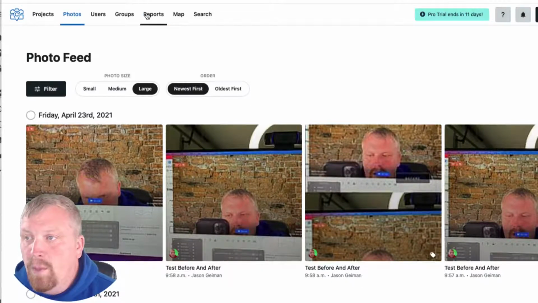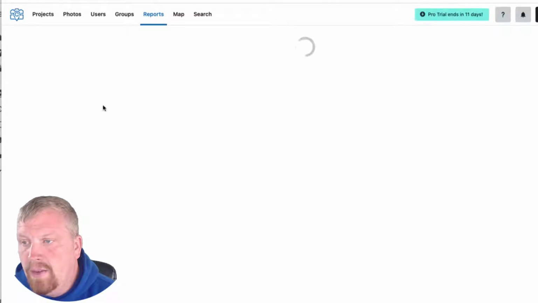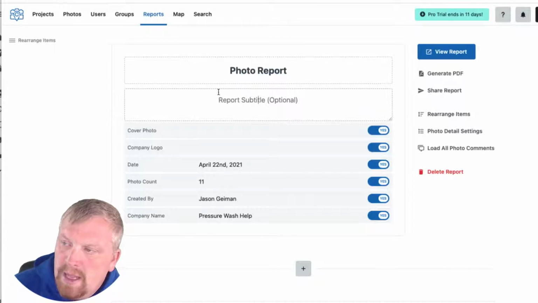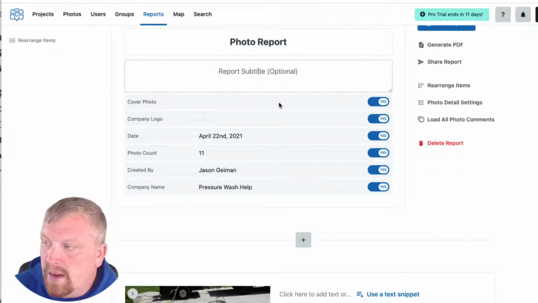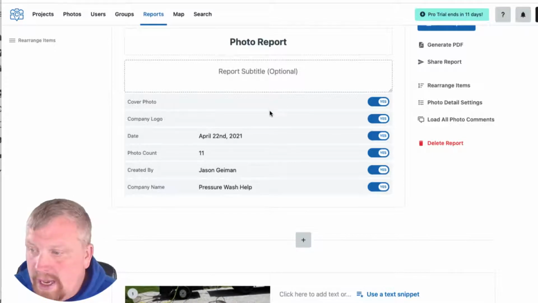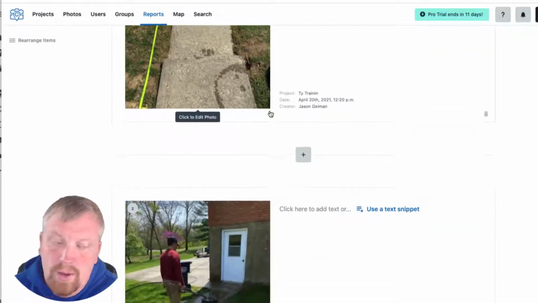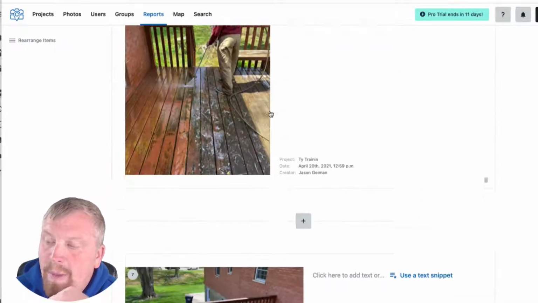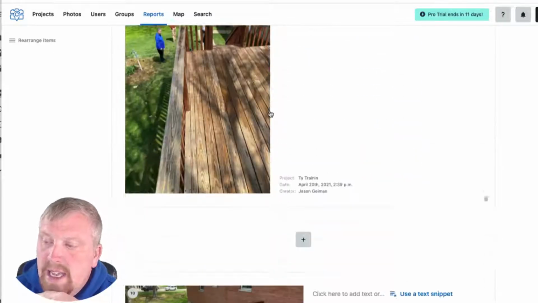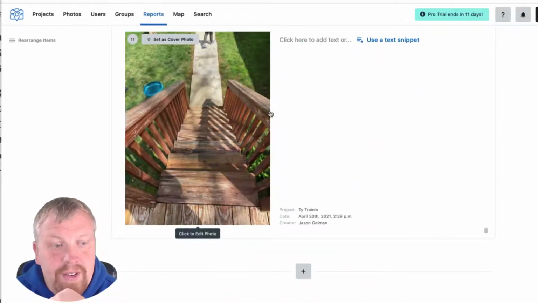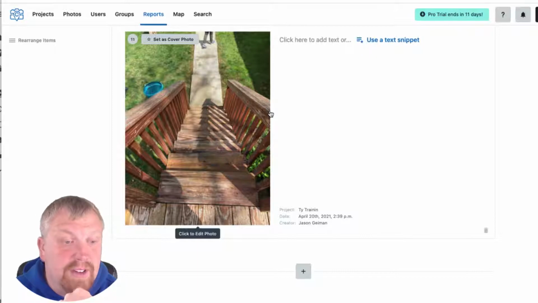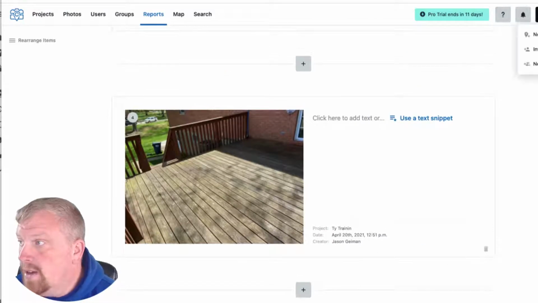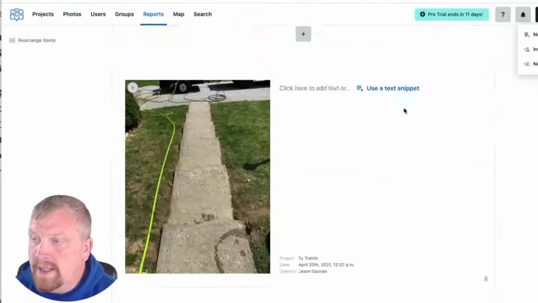We can go in here to reports, and under the reports we can name this whatever we want to name it. We can put whatever we want in the optional field here. We can load our logo in here. And then when we send this report to the customer, we can show them the before, afters, and during, and how amazing the house looks as it's getting cleaned. Here's the before, here's the after, here's the before and after pictures. All of those awesome things that we can do to make this happen.